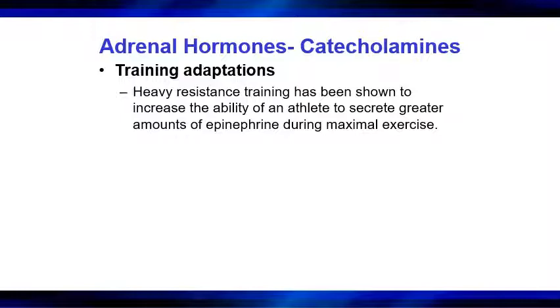Now, you do need to vary your training protocol. Just like we talked about, it's also important to recover. So there may be times, and this is where the limiting of cortisol comes in, you may need low volume at times just from a recovery perspective. So that's important to note.